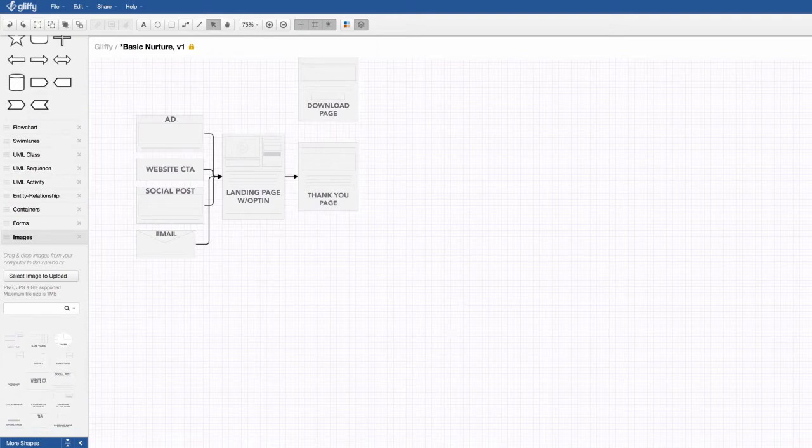So you want to send out your first email to this potential lead, and this thank you page may have your download. Maybe you have a download page where they can download that checklist or that ebook, but you also want to send them an email, and that email will give them another opportunity to download the item, but also welcome them. You may also have it so that it's a double opt-in, so they have to actually confirm their email address before they can get the download. In that case, you might want to make this thank you page something like, okay, check your email now and confirm your email, and then your download will be sent to you, right? So if you have a double opt-in, that may be the next step after this.